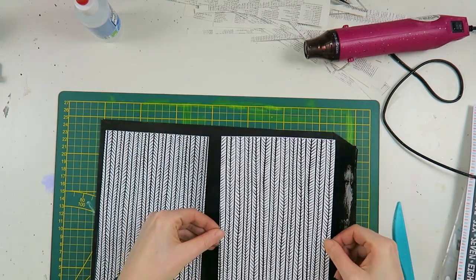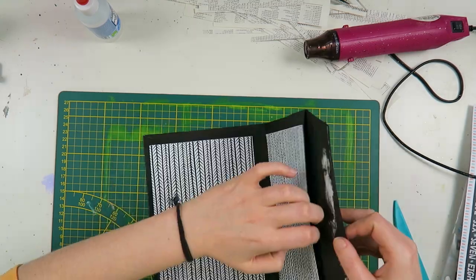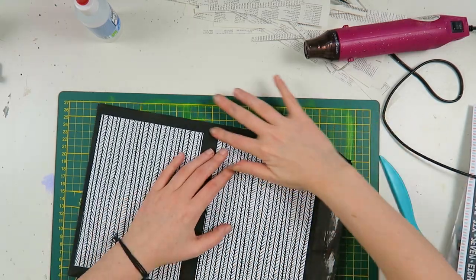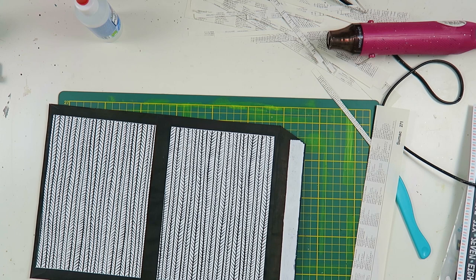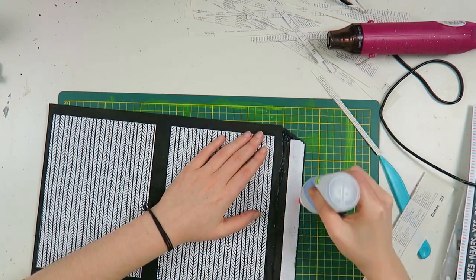So I'm just sticking my papers down. I just use some regular all-purpose glue from I Buy It Action. And I'm using my bone folder to really burnish down the papers. So now I take off the strip where there is the self-adhesive stuff, but of course it's never strong enough.